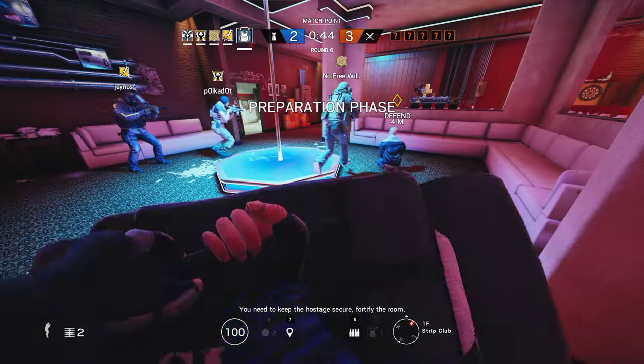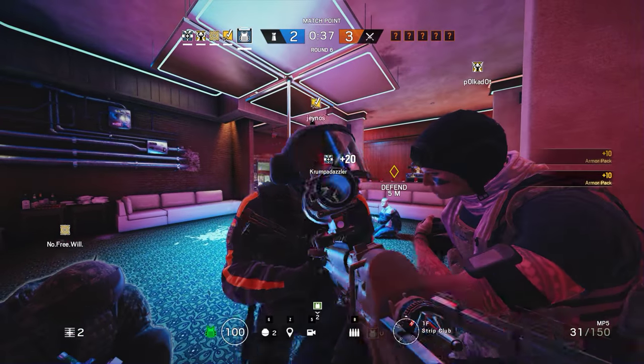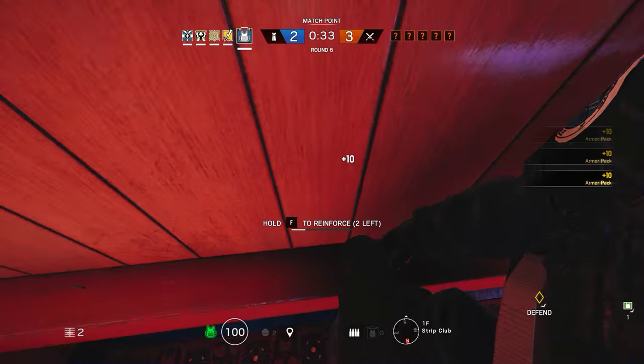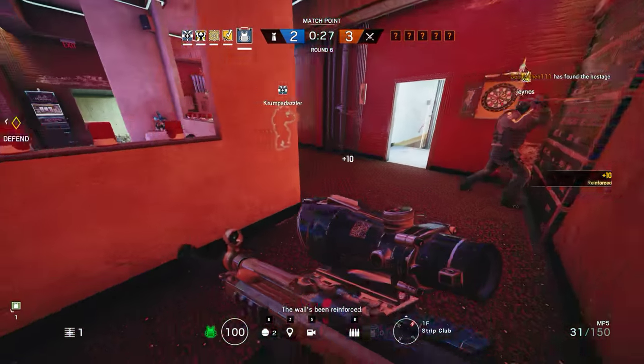Remember, Pocus putting out cameras. Use to keep the hostage secure. Armor down. Why are we in the strip? Guess we voted for it. We're gonna get so fucking blasted here. Yep. Hey, it's good for a change, right? I don't think it's worse than bedroom to be honest. It's a twister.